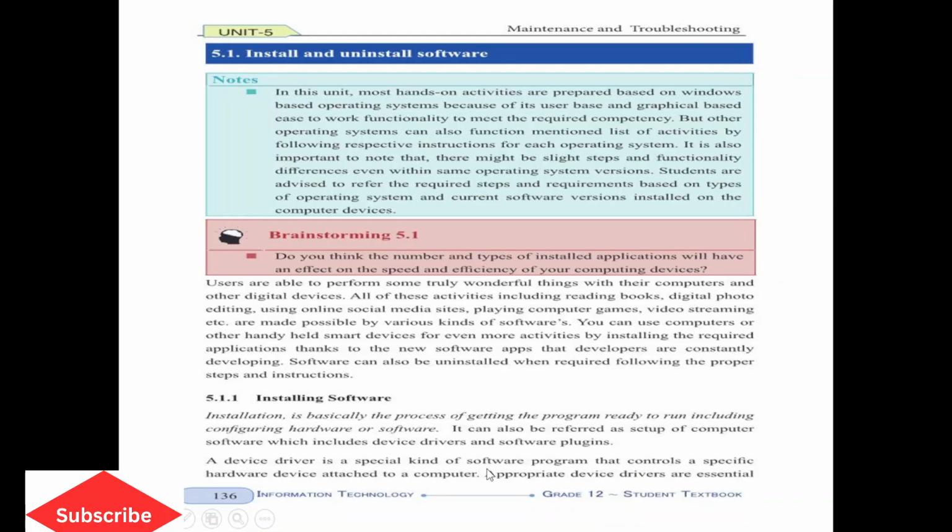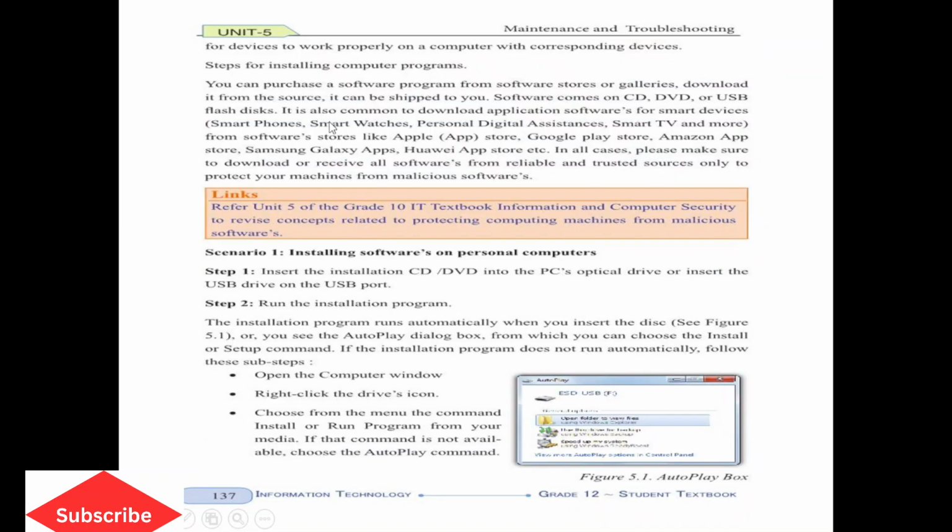For instance, if you want to change a soft copy into hard copy, you must have a printer. How the printer works is that it has a device driver. When we purchase any printer, it has a model number, and the printer comes with the device driver. Therefore, we have to choose the right model and install it, and we can use the device properly after installing this device driver software.